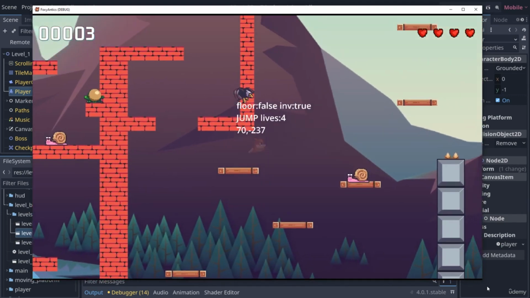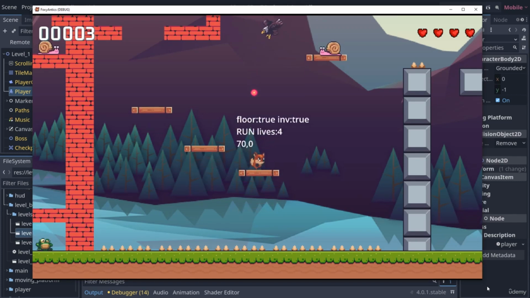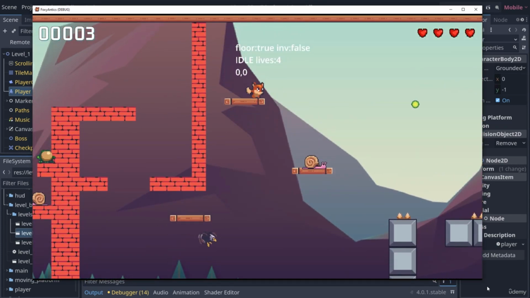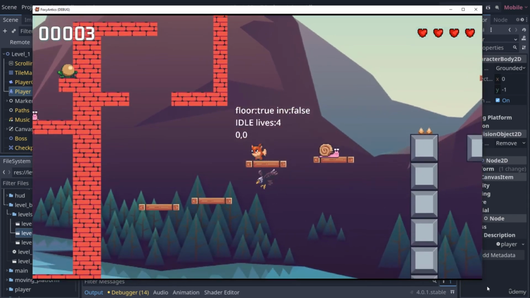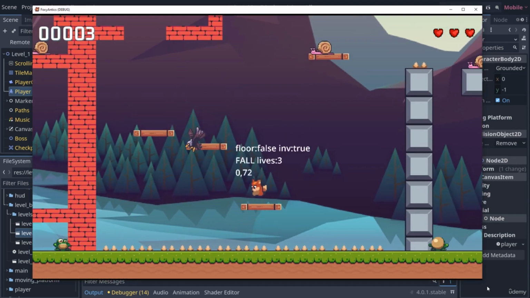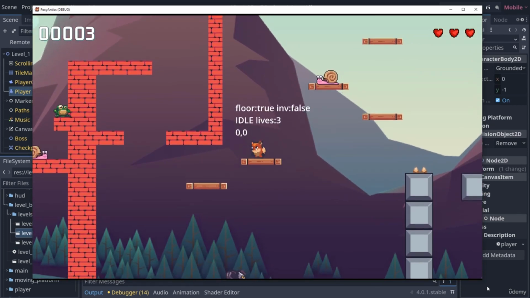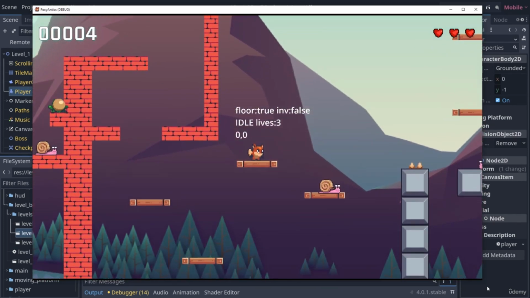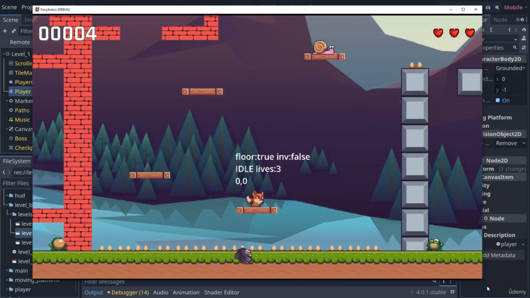I've actually adjusted a little bit the sort of speeds of the player. I'll show you those in a minute. And also the eagle as well. It shoots a lot more regularly because it wasn't shooting enough. I'm going to hit the eagle here. Well, of course, excellent. You get the idea anyway. I made some adjustments just so it wasn't quite so hard to jump up platforms and things with the fox, and also can't shoot quite as regularly either, and it makes shooting that snail really, really tricky.